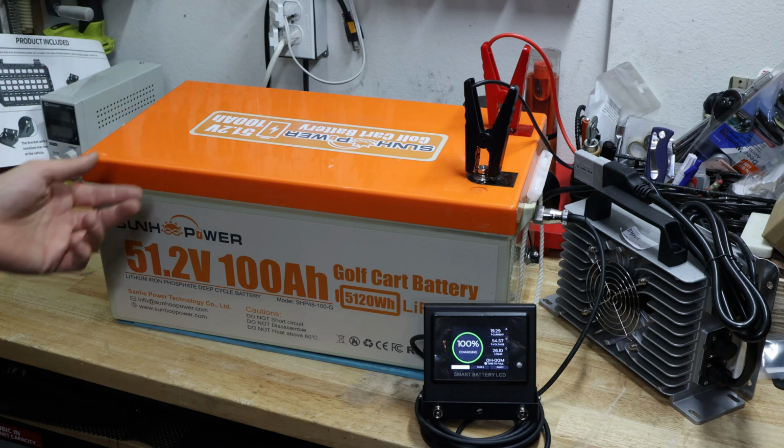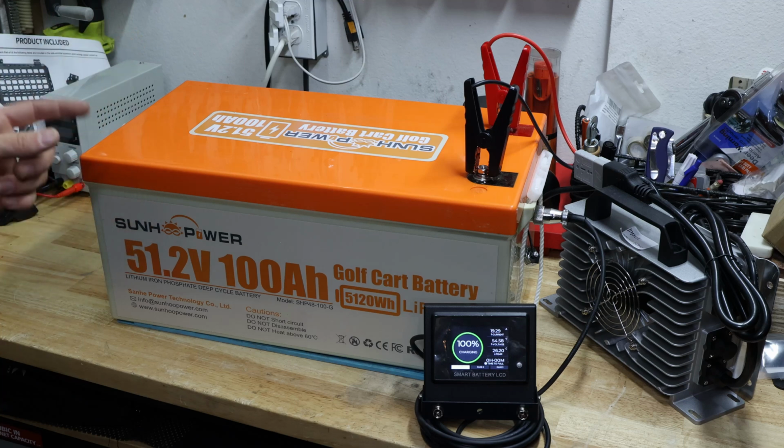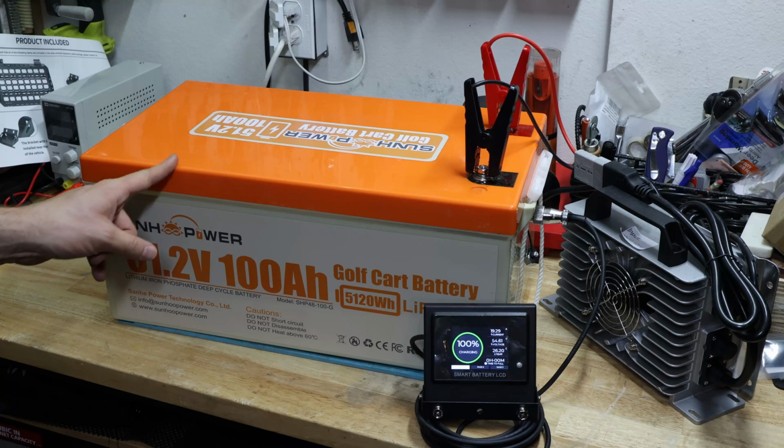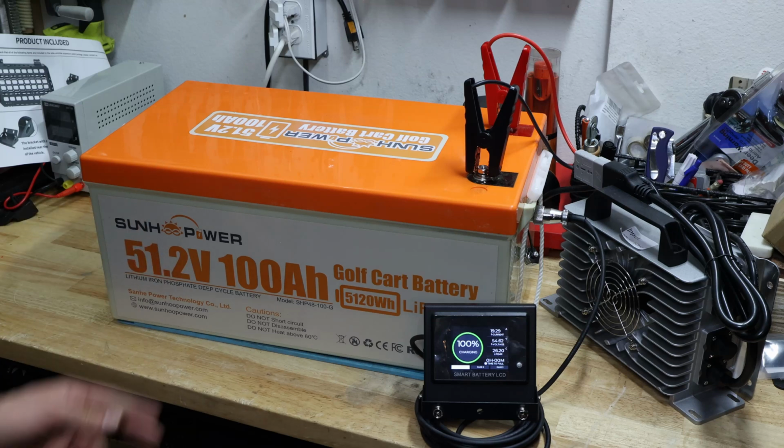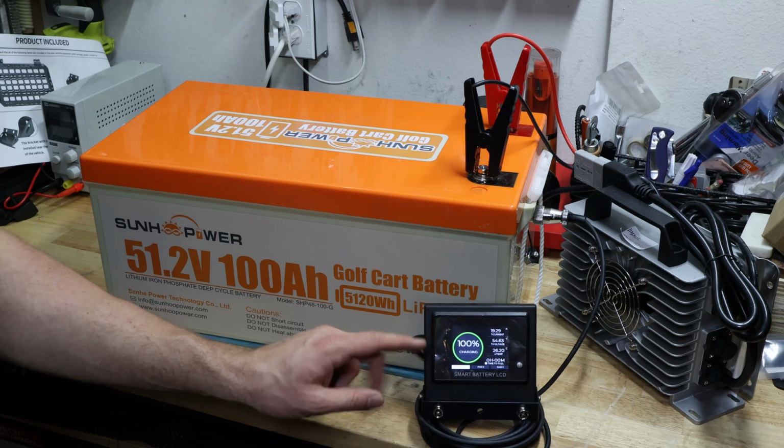It does come with some BMS protection in terms of overcharge, overcurrent, over discharge, over power, and short circuit, and high temperature, no low temperature protection mentioned here. And of course, it does come with this amazing display, which I love to see.